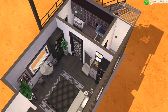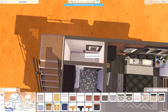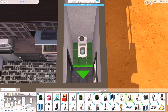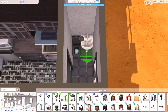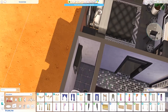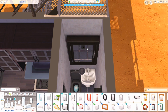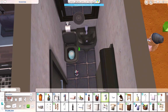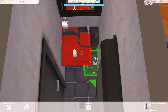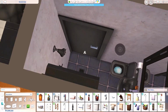Anyways, also because a lot of the tiny houses, like trailers for example, or mid-century modern houses that are easy to make as tinier houses and also microhomes, they just fit in better here in Oasis Springs. So you can build here, there are two lots, two 20 by 15s in the deserty area, so the sandy area, but there's also one or two, I don't remember, but there's at least one in the more grassy kind of area. So it's just nice to build tiny houses here, apparently. I don't really know why.